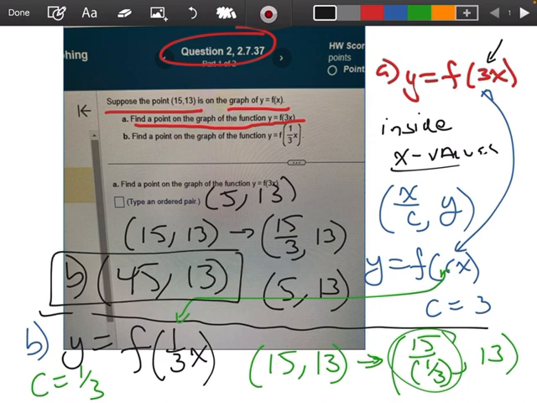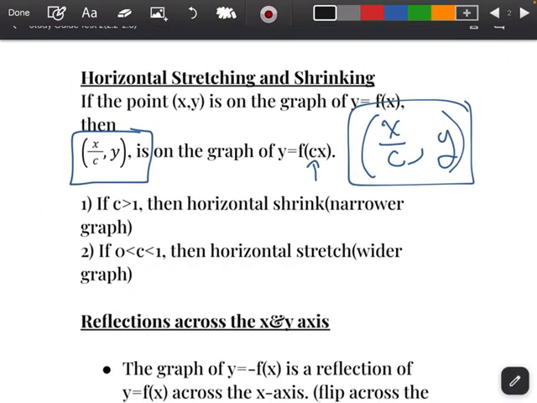So, y'all, again, the way I figured this out was the fact that this guy was on the inside told me I was going to change my x values. What I did, y'all, I just went to my study guide, and I found where this part was. And then I was able to use this piece right here, okay?